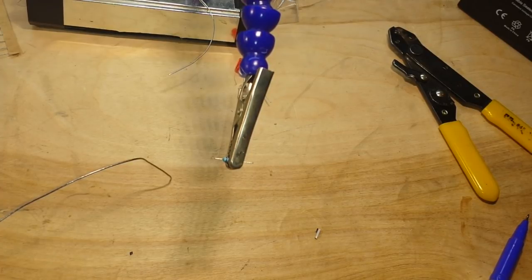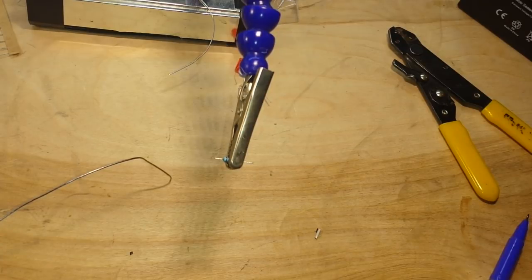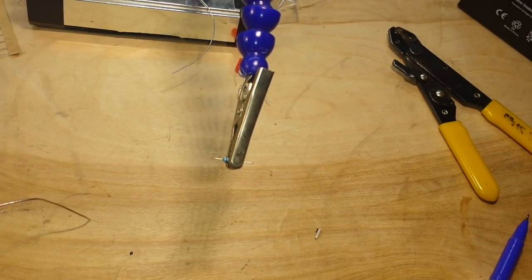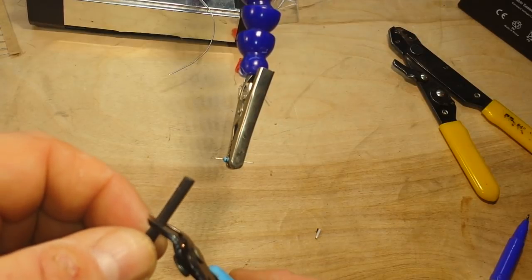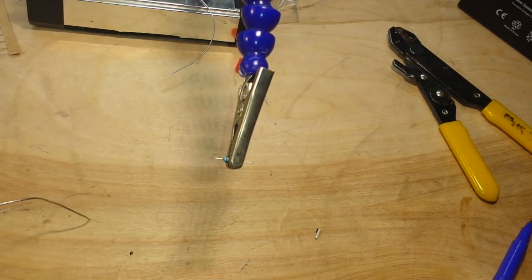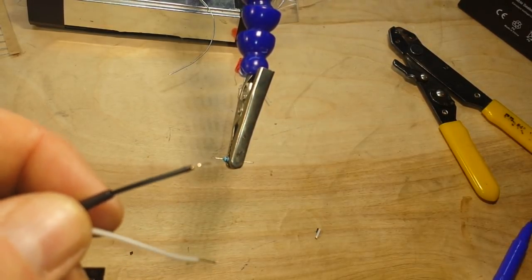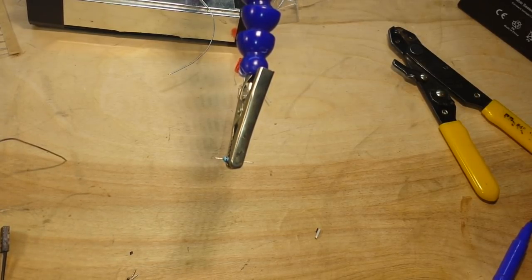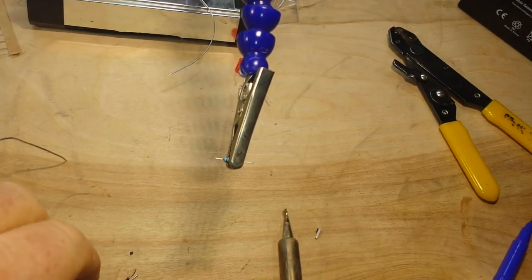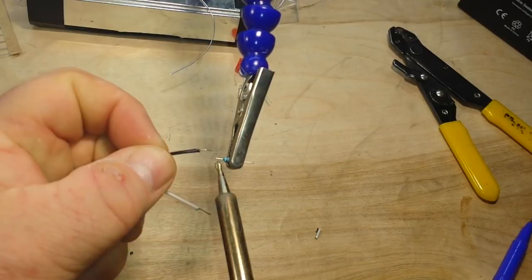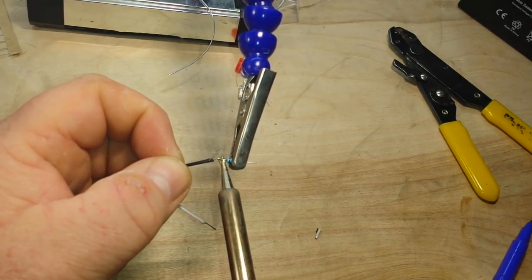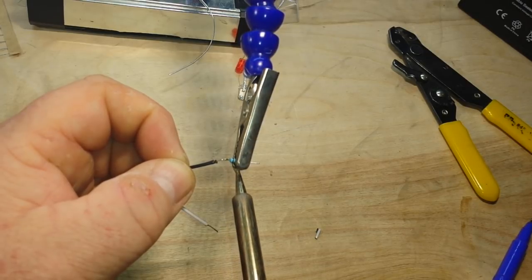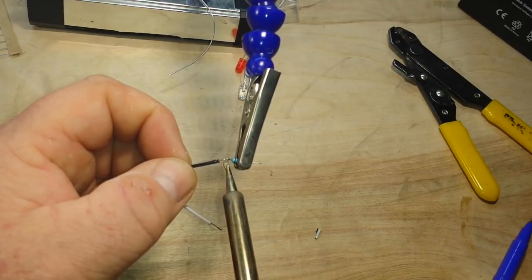It's a resistor. It is a non-polarized component. So it really doesn't matter which side we put it on. But we will put it on the negative side just for fun. And we're going to use heat shrink. And we always want to add that before we solder. If you don't, you'll forget and things will not work out as well as you had hoped. So now we just have to hold those together. Reflow them. That's not bad.